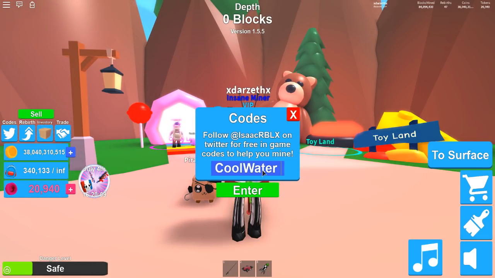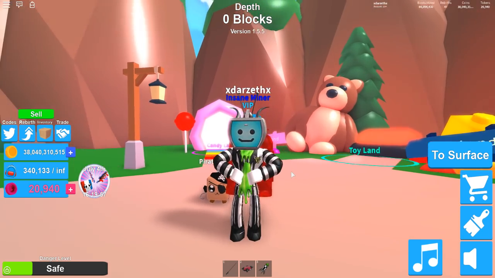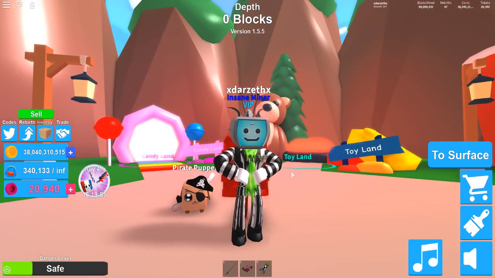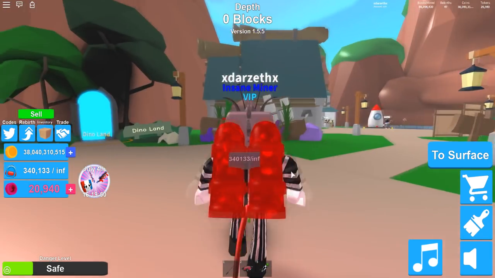So here we go. First code, which is cool water. Wait, what? That was invalid? That is not invalid. There we go. The spaces do count. Bam! We got a legendary egg out of that, baby. One day, they will give us the awesome mythical item codes. But eventually, that's going to happen.